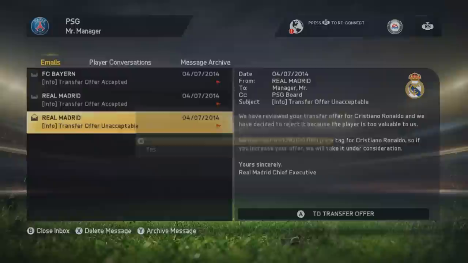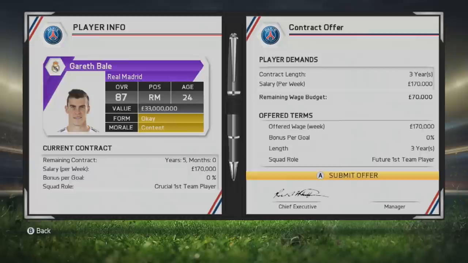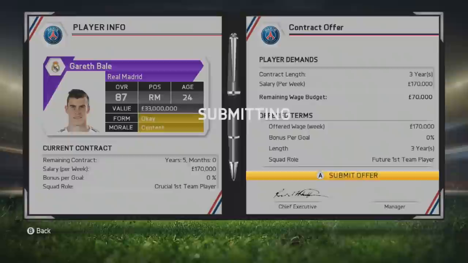But for now, we've got Gareth Bale. As you guys can see, he wants a contract offer. We're going to go ahead and offer him a contract offer, but future first team player. So we want him to basically reject our first contract offer. We're going to send that out. So basically, we want him to want a bigger role in the squad. And we're going to do that for Manuel Neuer and the rest of the players too.